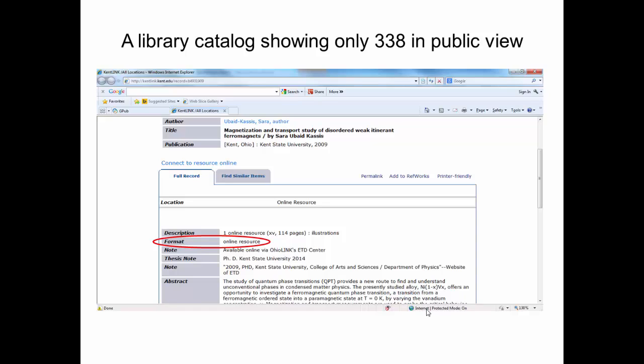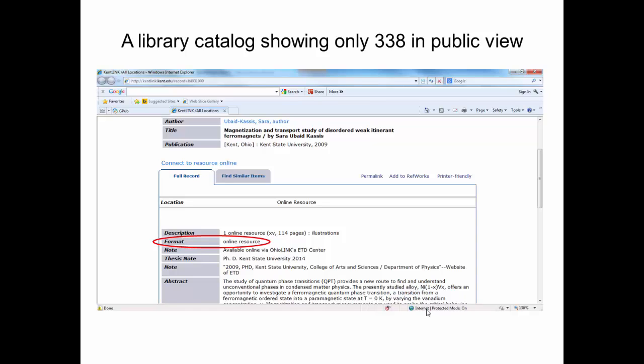One of the decisions library communities need to make is how much and what portions of the 336 through 338 fields to show to the public to convey format. Here is one possible method to show library users only the 338 subfield A. That is, for ETDs and ebooks, the phrase online resource.